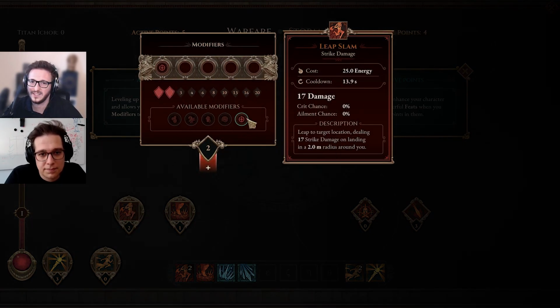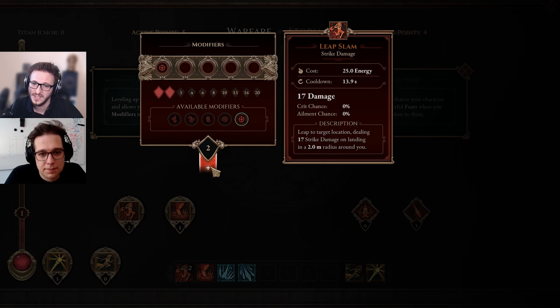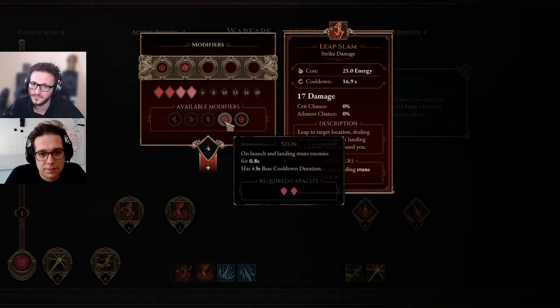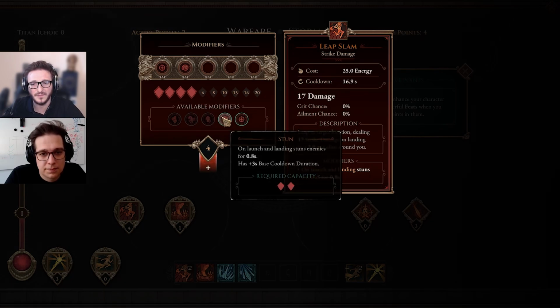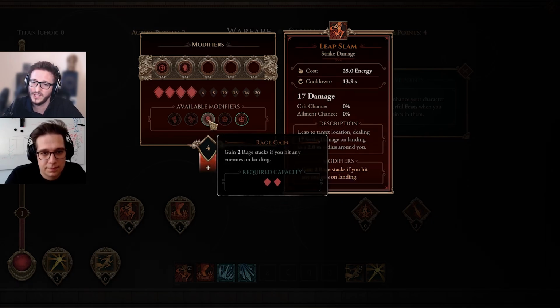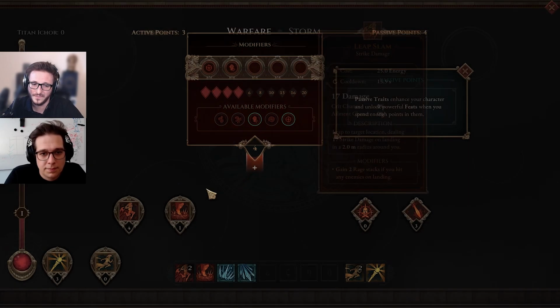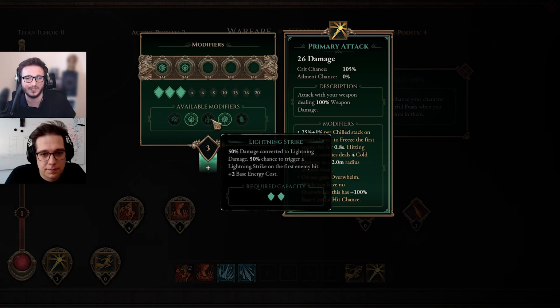These are the modifiers that you can slot in, which will cost some capacity slots, which you unlock with your active points. So if I want to modify my leap slam to do more stuff, such as also do a stun, then I can assign this, but that will take 2 of these slots. However, if I take it out, I gain those back, and I can do this anytime. I could assign the rage gain, which is also a really nice modifier, and well, we need to somehow make use of that rage, right? It's just a status effect.